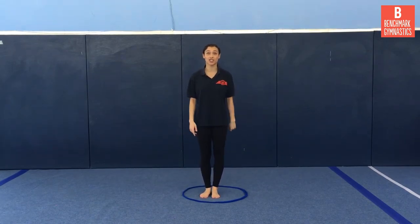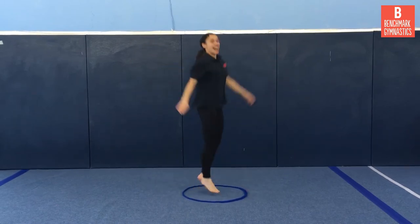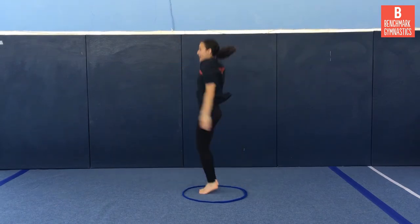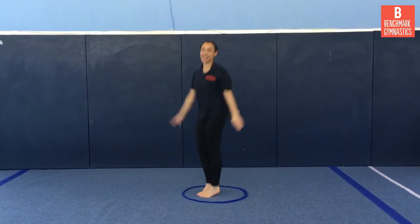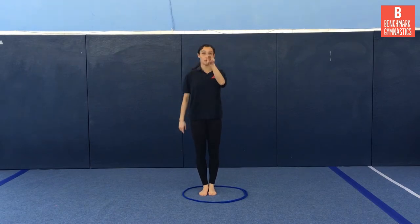If you want to really challenge yourself, you could even try and jump half a turn and then half a turn back. So you're going out, and then out, and then out, and then out. Or you could try the same thing going the other way. Out, in, out, in, out, in, out, in. Be careful you don't get dizzy. Make sure you're really focusing on what you're spotting, front and back, if you're going to try that one.